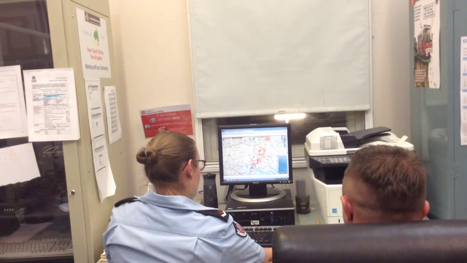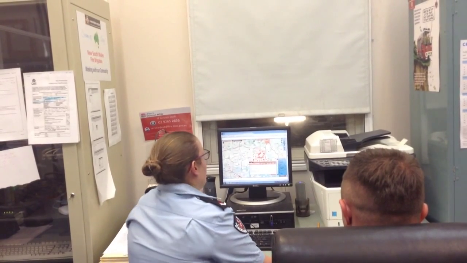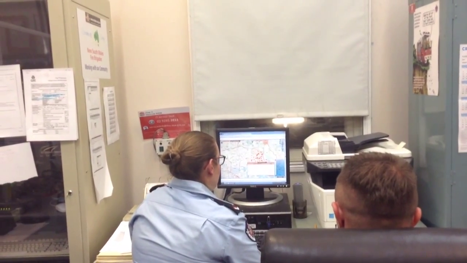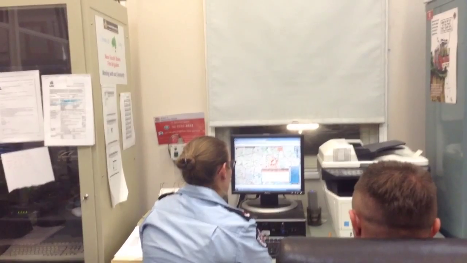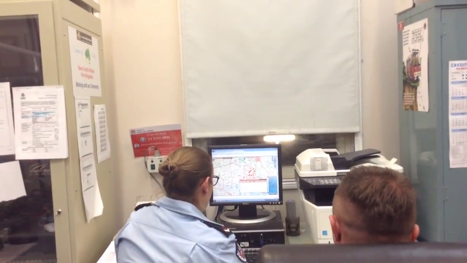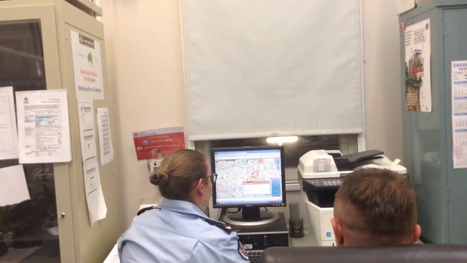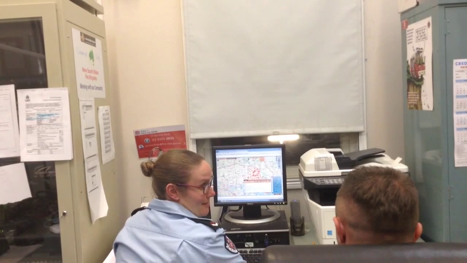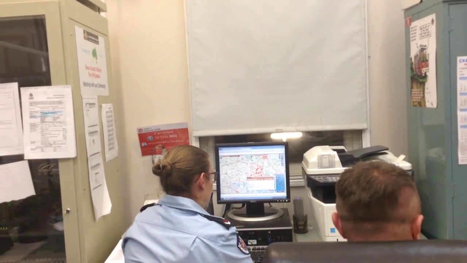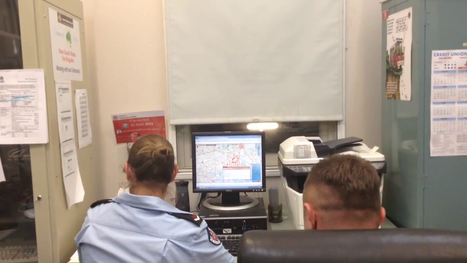Down here, this red button is fire analysis. If you click that on, you can look at ignition factors, form of heat ignition, area of origin, time of call, and the total calls. So you can see what times most of the fires are, and the form of ignition. All this sort of stuff I think comes from the AIRS information that the SOs put in, so all that data you can explore as well. There's lots of stuff on there.